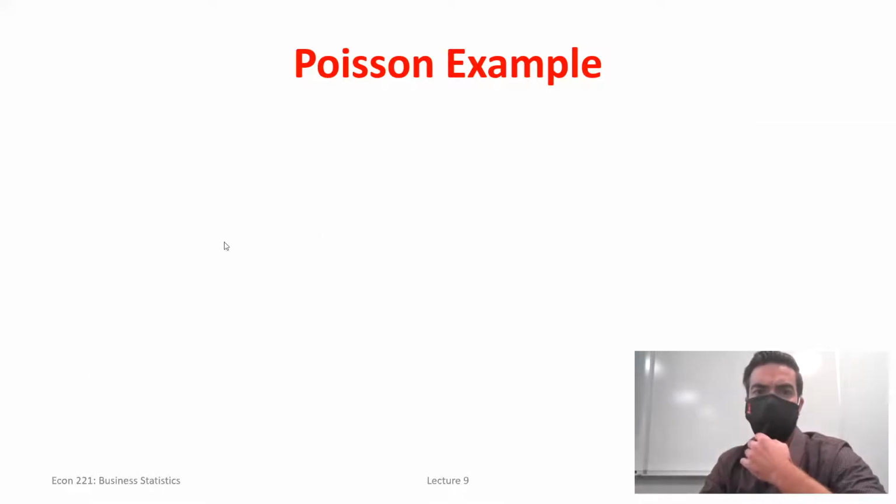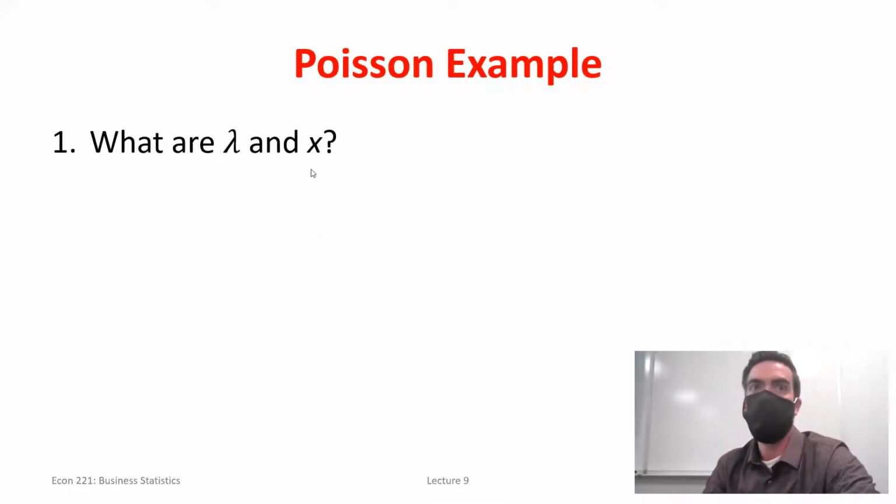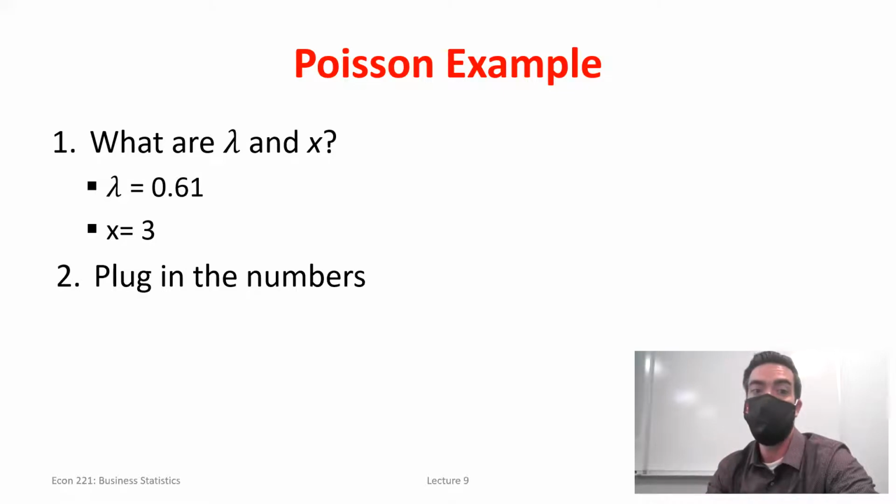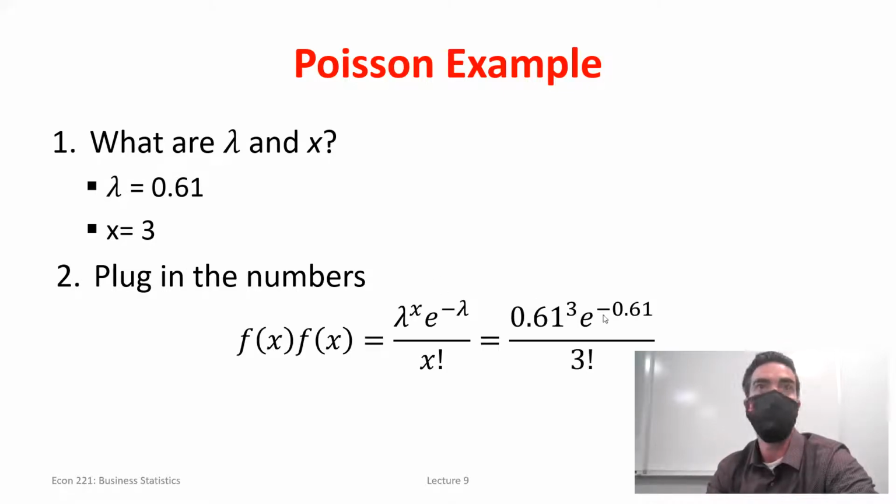So we want the probability, so what are lambda and x? I kind of already mentioned this. Lambda is just that rate you're given, the average you have seen in the past over that 1-year time interval. So that was our 0.61. We're interested now in finding the probability that exactly 3 people are killed. It's just a matter of plugging those 2 numbers in. Right? I mean, it's the same as the binomial. Once you have what you're looking for, it's just a matter of plugging those in and getting comfortable using your calculator to find this. I think this is a lot easier than the binomial personally. Once we start working on it, we'll see that actually, I think it is. But it's as simple as that. And there shouldn't be 2 f of x's here. I probably hit Control V twice by accident.